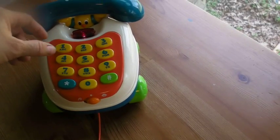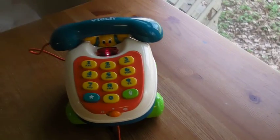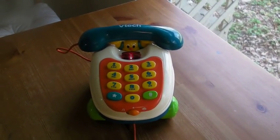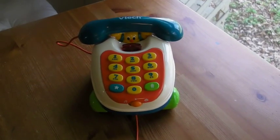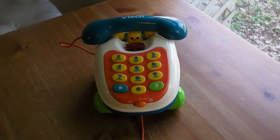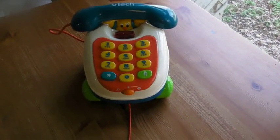So it makes all sorts of sounds and interactions. There's a lot of songs that it plays, but I'm not going to play all of them for you. The funny thing about this toy is you'll turn it off and walk away, and then like five minutes later it busts out with a song, and you're like, who's over there? And then you realize it's just still in that mode and still playing.